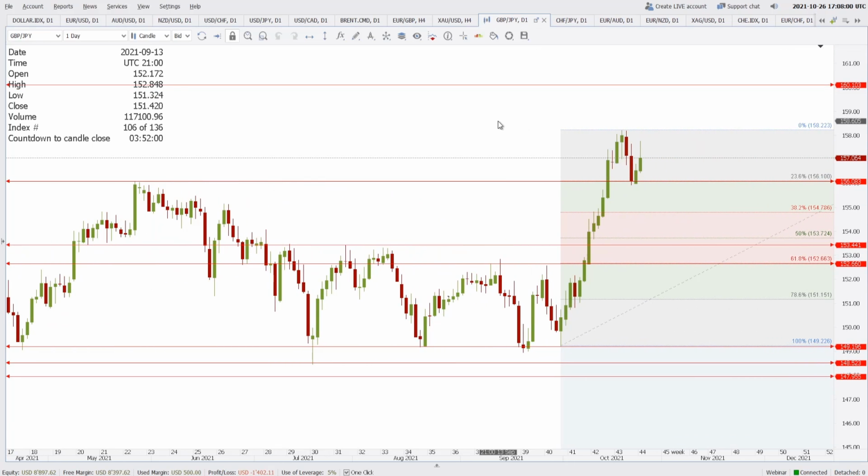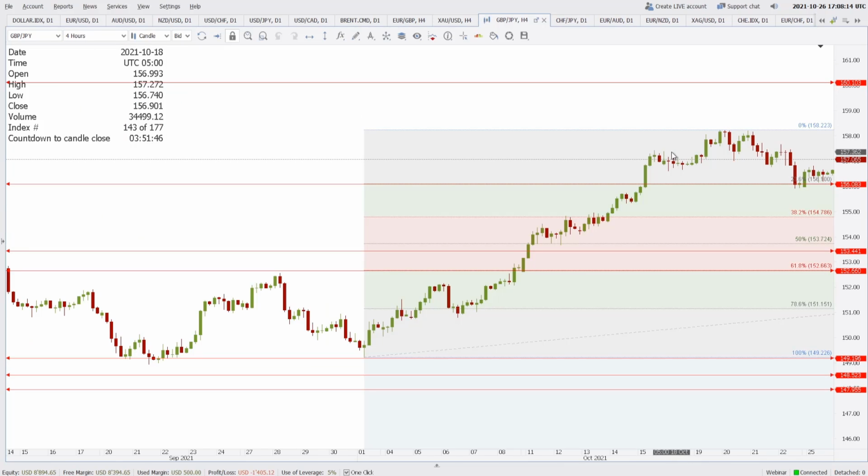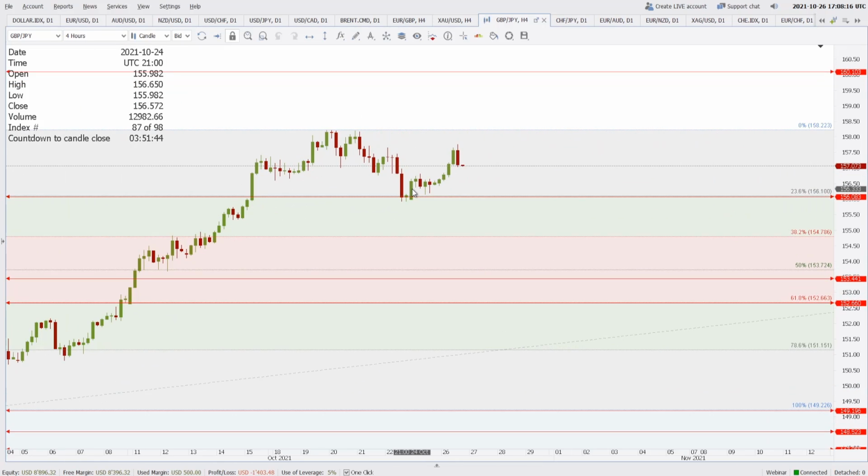Talking about GBP JPY, we were expecting 156.08 to act as a support, and it did. Today there was a small rise, but on the higher prices it is getting rejected. So on similar lines to the USD JPY, the price went higher, but then it gave a bearish engulfing at the resistance, suggesting that there are more losses on the way for the GBP JPY for the time being.